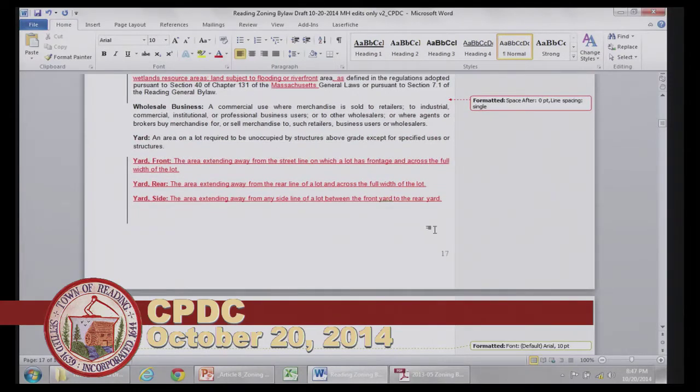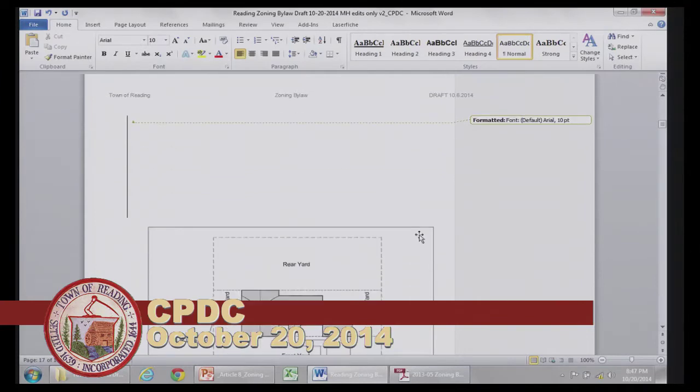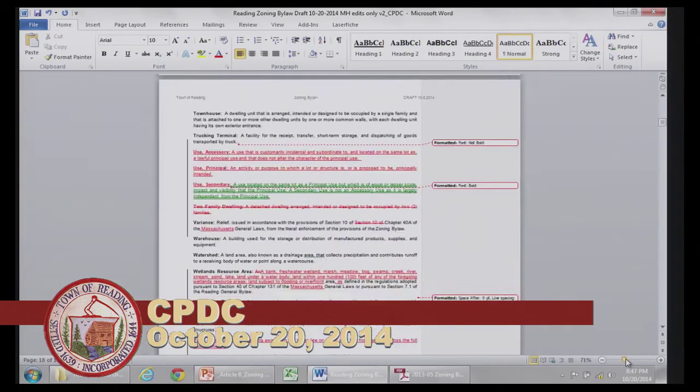Required yard, yes. But the defined yard. Of yard. Okay, got it. That's where there's a little confusion. So you're saying the definition of yard was, no, not the definition. The picture associated with it is incorrect. No, I'm saying it's correct. Now it's correct. That picture matches at least the definition that you've given there. Okay, so we're good on that one.